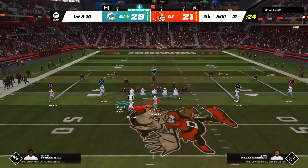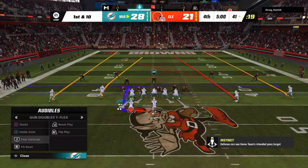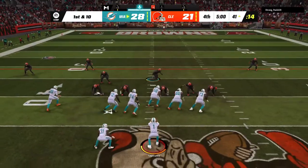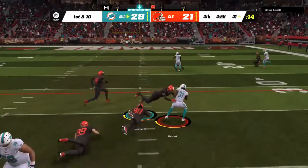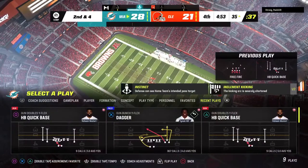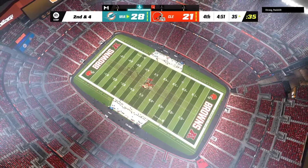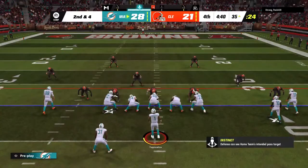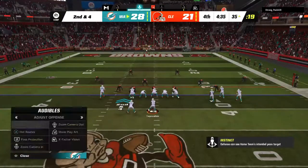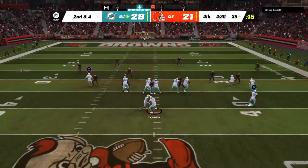So a first and 10 upcoming from Browns territory now at the 41. Up the middle they go with Mostert. 94 yards on the ground for him now as he has gotten better, really, as the night's gone on. And I'm guessing you'd say this is kind of the key here. Grind out some yardage, work on that clock, see if you can continue to tick it down. Definitely, you want to bleed things out at this point, right? Continue to possess the football, gain some yardage, and put the onus on the defense. Do they have to use timeouts? What are they going to do to stop you?